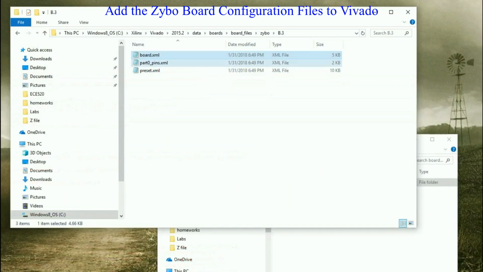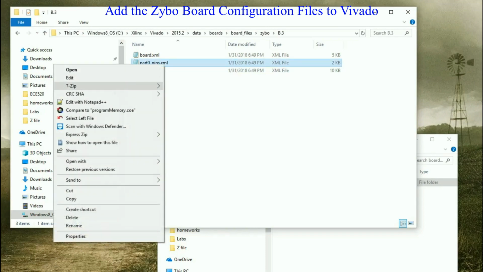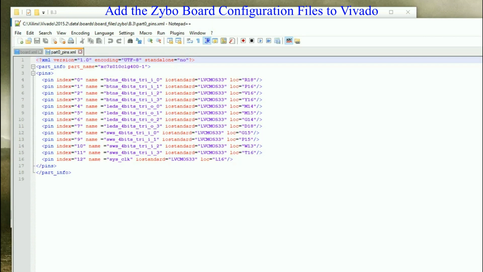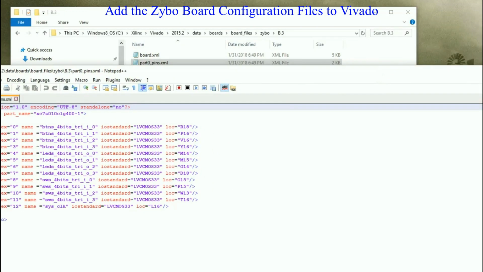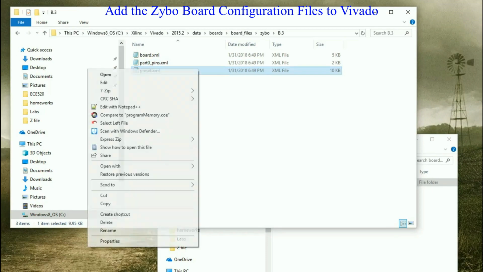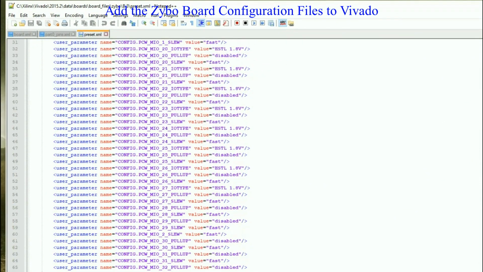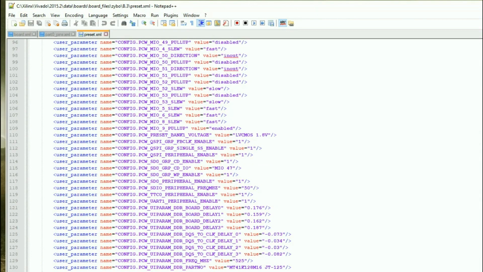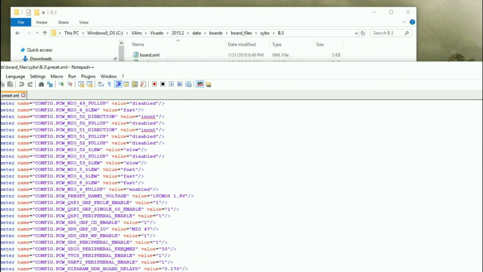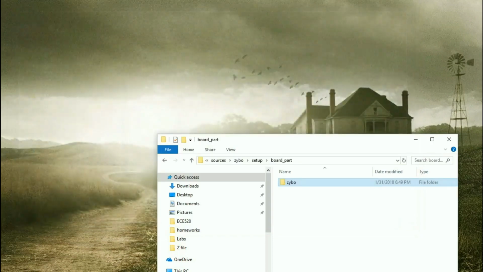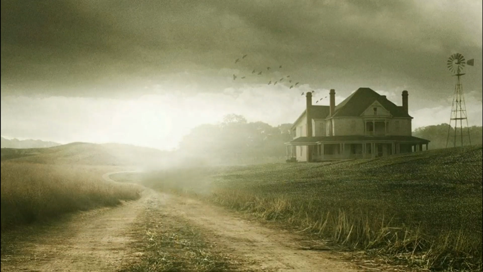They have different part numbers and pin configurations, I/O standards, and so on. It should look something like this anyway. So that's 3 XML files. It's just easier to just copy this over than typing it out. So just copy that over into your Vivado directory.